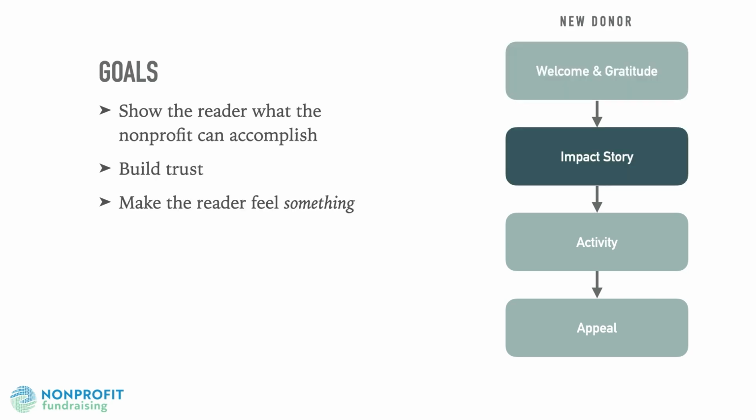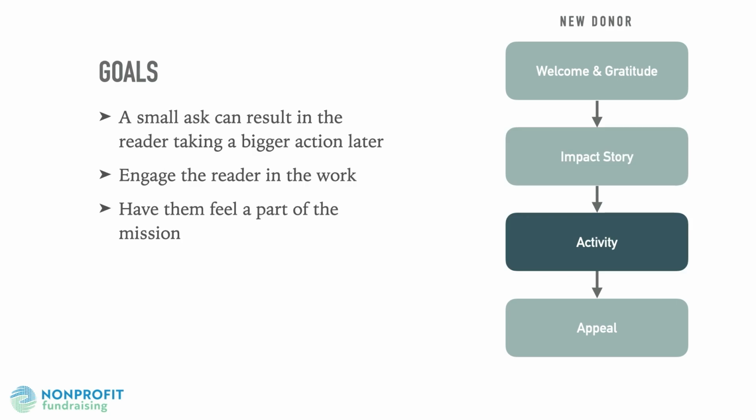The story of showing the donor what has been done with their gift and what can be done with their gift. And so if they're giving to clean water, tell them a story of a well that got put in. The impact story helps build trust with the donor and makes the reader feel something. Makes them feel like your organization is one that I can trust, so that when I do an activity with the organization, it's going to make a difference.